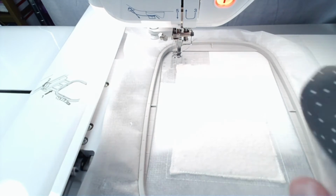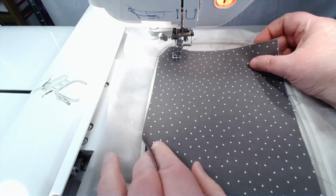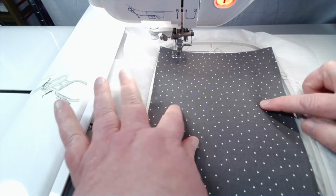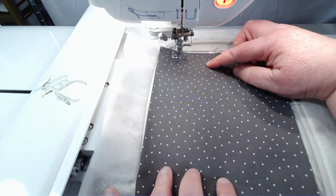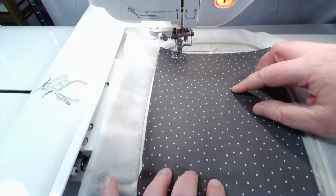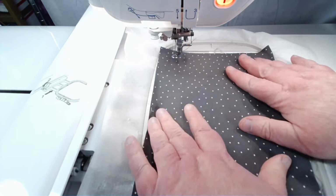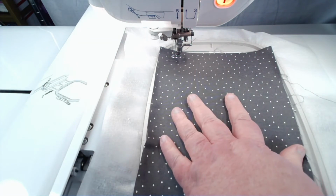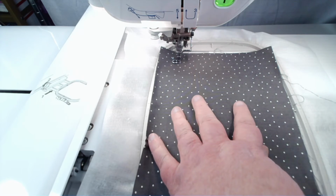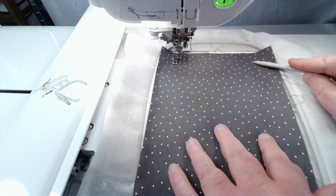Okay, so then I'm going to place my fabric down and I'm going to line it up with the batting. I can feel the batting so I know exactly where that is, and that's going to be where I'm going to place the fabric. Easy peasy. Okay, so put the foot down and let's tack down the fabric. Here we go.